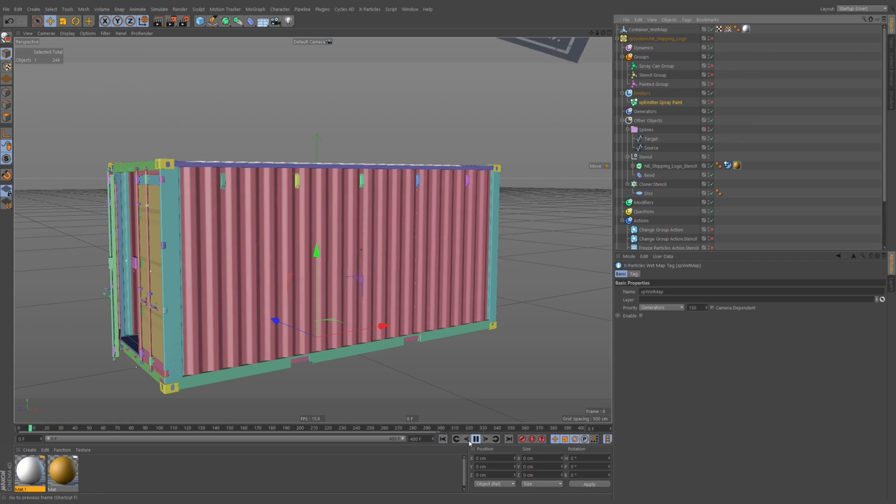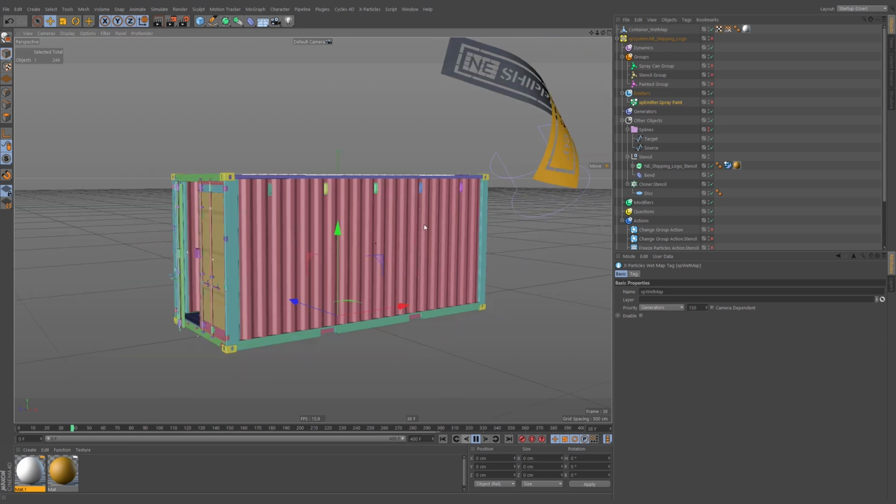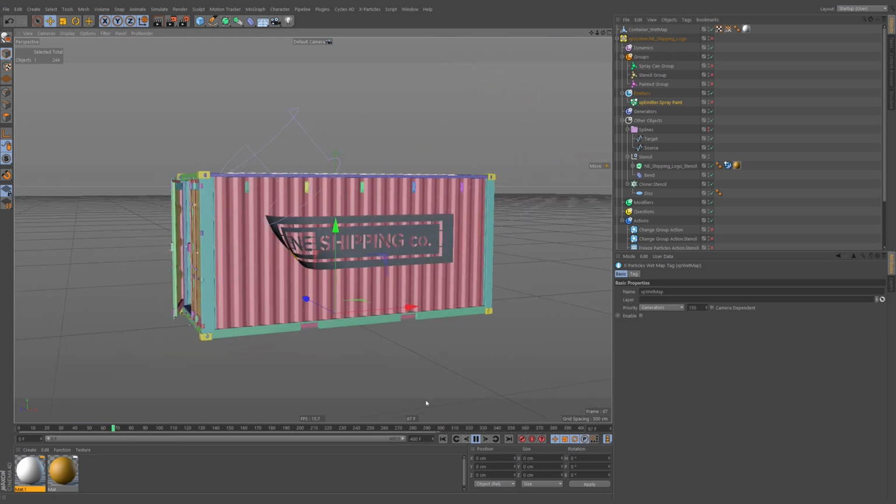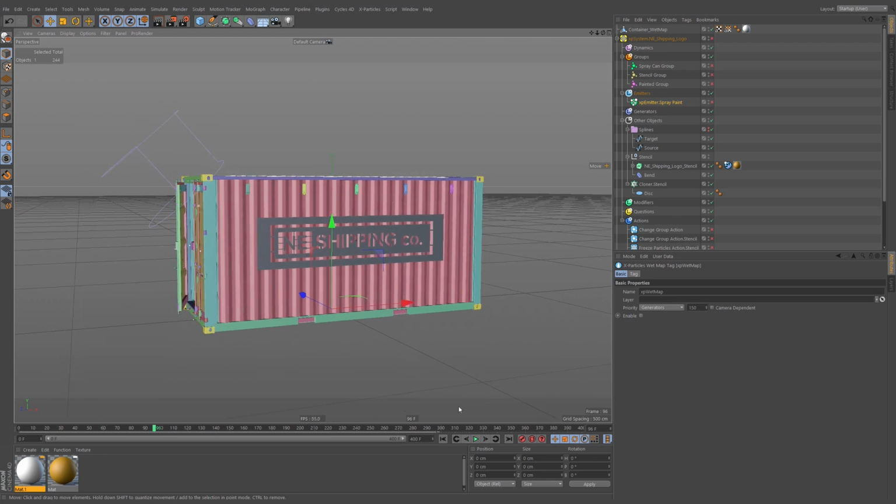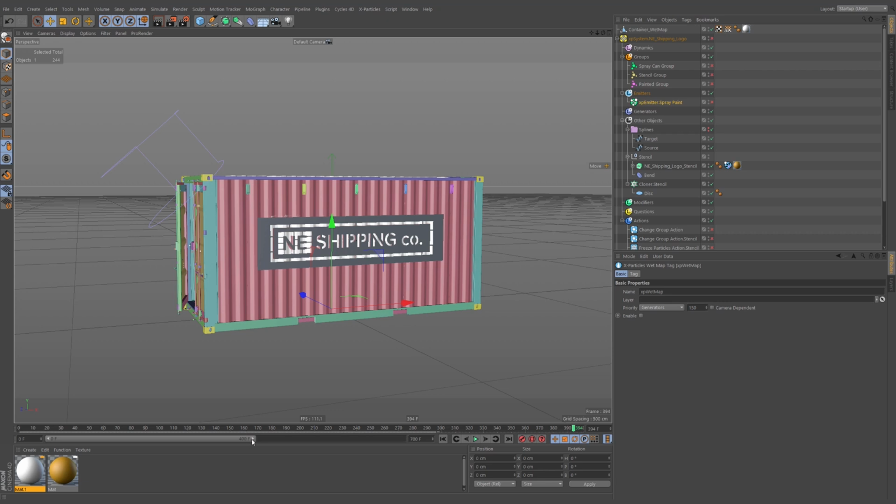Always good to save as well. So in comes our... Well, I'll probably scale the logo up as well or something, or fade it in using opacities. There we go. Then once it's finished drawing, which is now going to be offset, so we need to add a few more frames. So maybe let's add another 300. There we go. So that's where it finishes painting. And I think it's probably safe to start animating away at about 450.